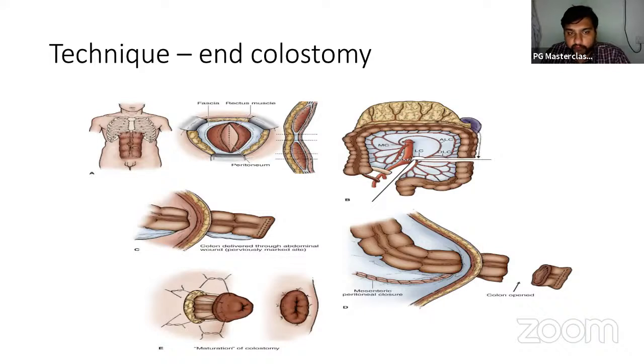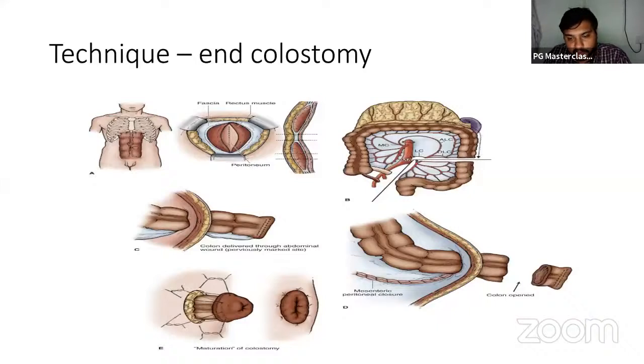Without tension, if it is coming out, we bring it through the posterior rectus sheath into the amputated skin part, and then we bring it out for approximately 4 centimeters length from the skin of the patient. Then, if we have used the stapler, the distal end of the stapler line is cut, or if we have not used the stapler, then simply 3-point sutures at 6 points are taken, which we keep free initially, and once all the sutures are taken, then we tie the sutures to the skin. Again, in 3 points, a suture is taken at the end, full thickness, including mucosa.